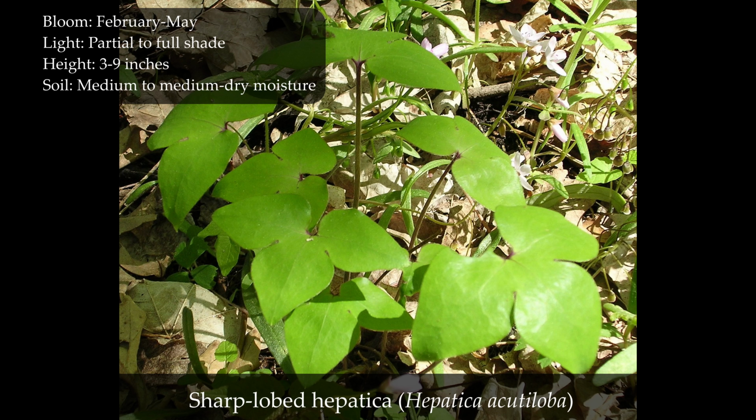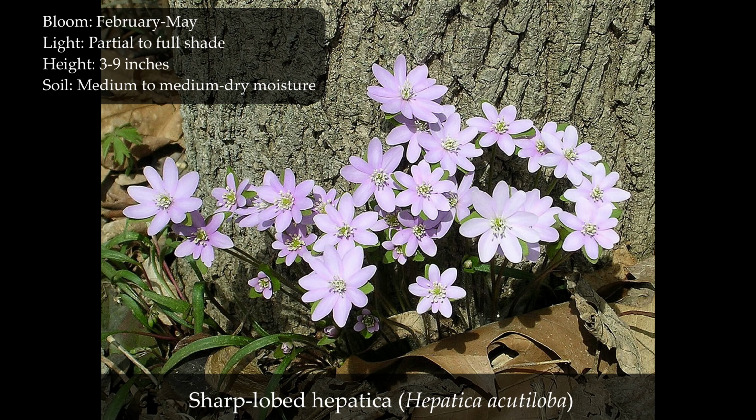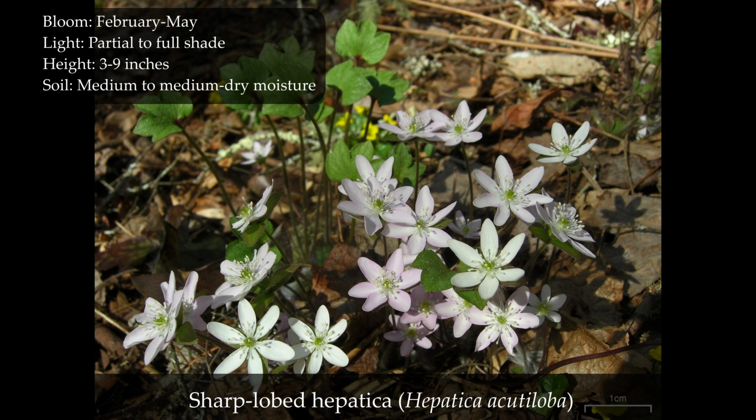Beauty. And for the medical people in the peanut gallery, it is named hepatica because the leaves are liver-shaped. So one source I read indicated that sharp-lobed hepatica was harvested to near extinction at one time in our country's history because it was believed to heal liver problems due to its liver shape. The idea was liver-shaped leaves will solve liver problems in people. Side note, did not work.